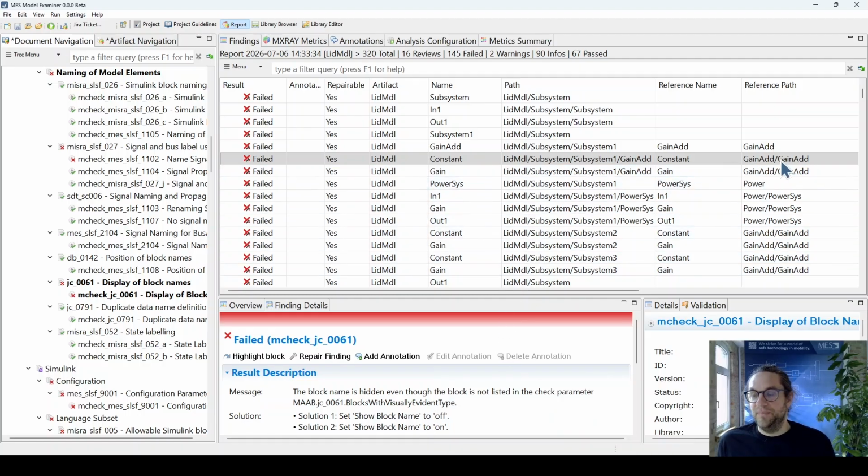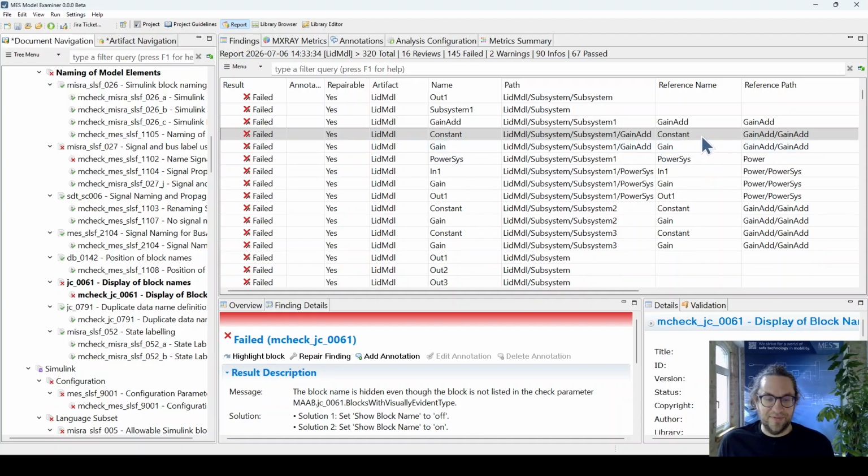First of all, we have an addition in the report, which you see here: a reference path property and a reference name, so that you can clearly see if this element is part of a subsystem with a library link. Now let's have a look here.